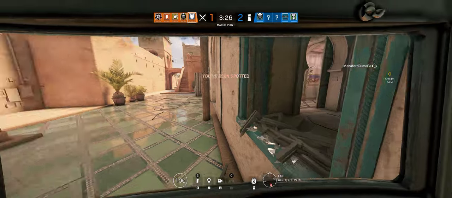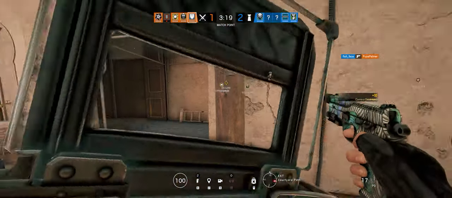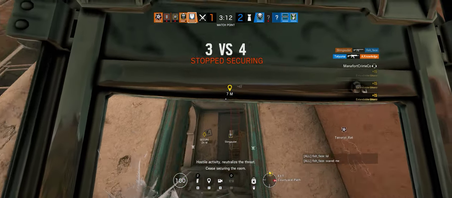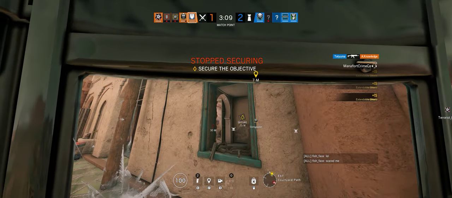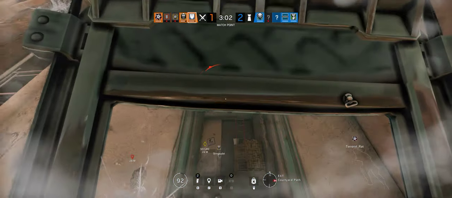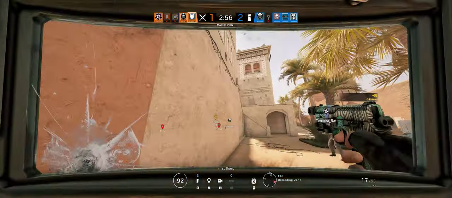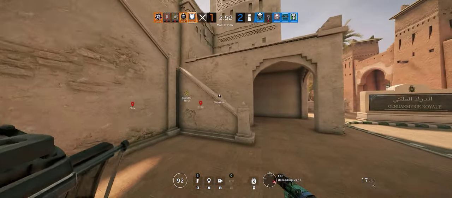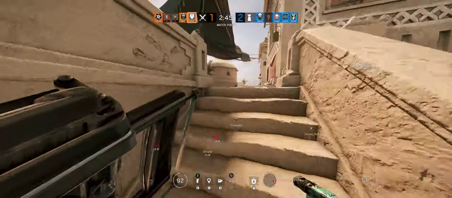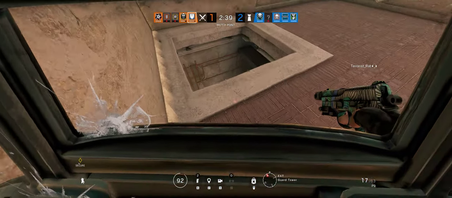Not sure where Cav is now. There's a guy behind you guys. Cav is upstairs. At least two people up that ladder. They must have surprised you from up there. I guess maybe we can climb to the roof and try to clear top floor first. Isn't this like the perfect drone position? He's so confused. Alright, Monty. He's not even looking.